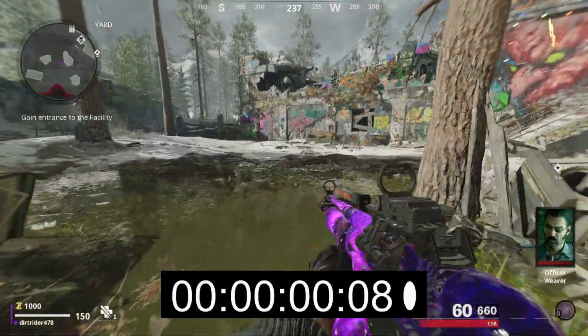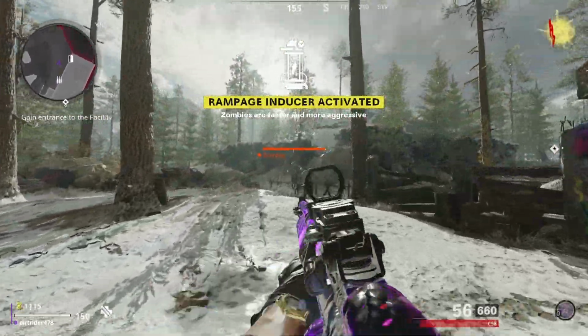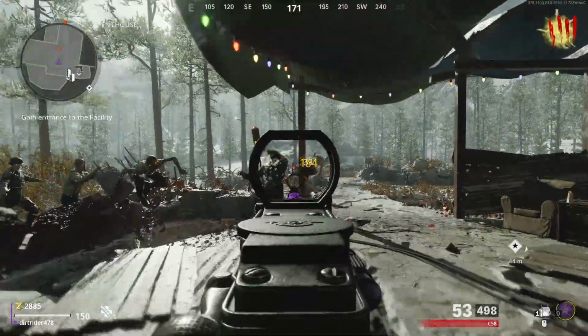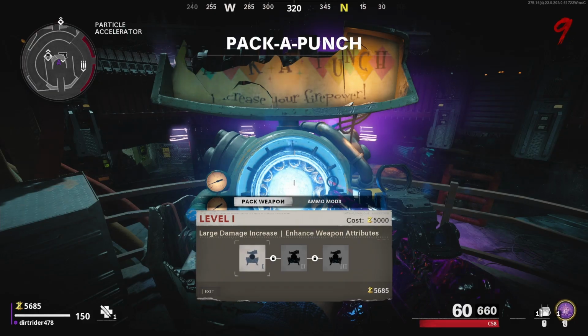Now we loaded into another fresh match with the same loadout, and I went straight for that Rampage Inducer with one goal in mind, and that was to stay alive. And just like before, I made my way straight to the penthouse so I could just hold out up there for a couple rounds, rack up some points, and then go turn on the power and pack a punch.